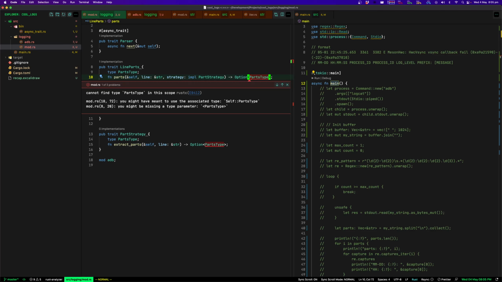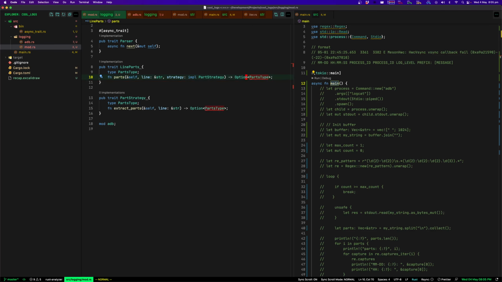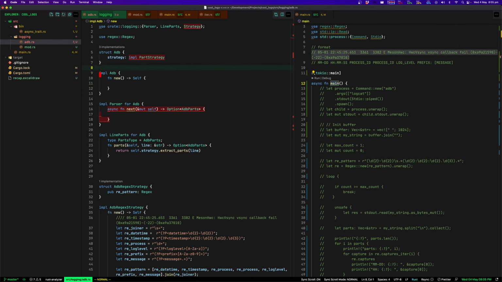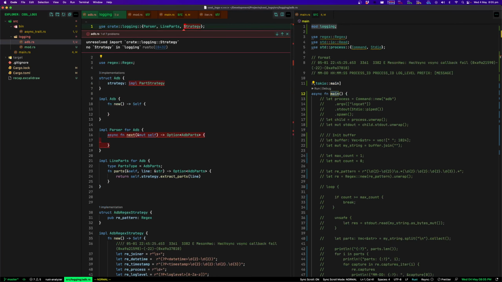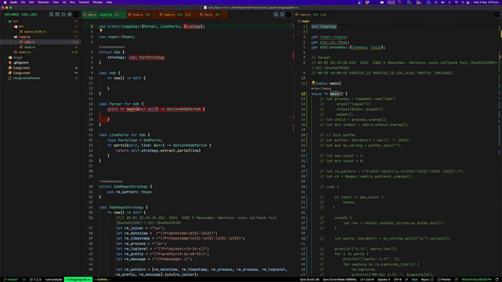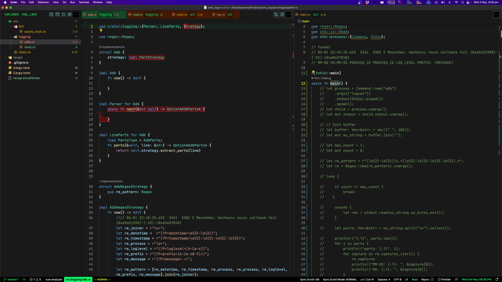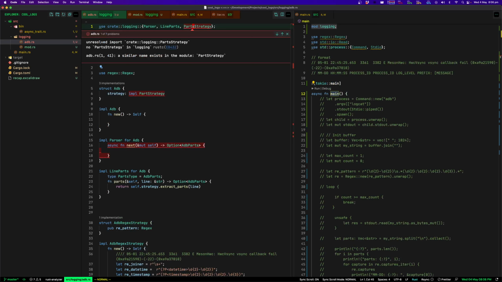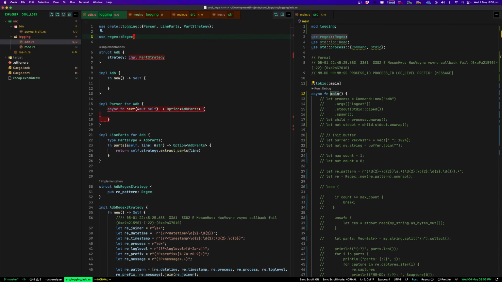This associated type needs to be Self::PartsType. No strategy, because it was called parts strategy.